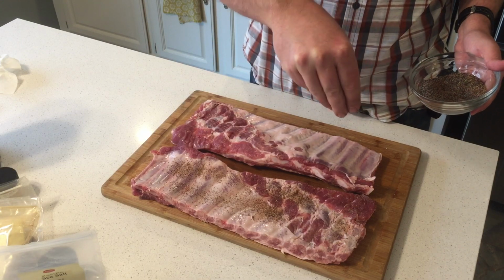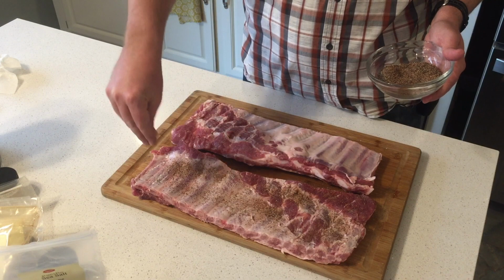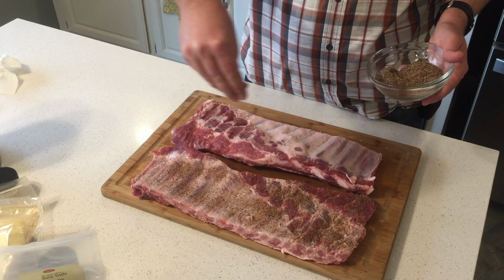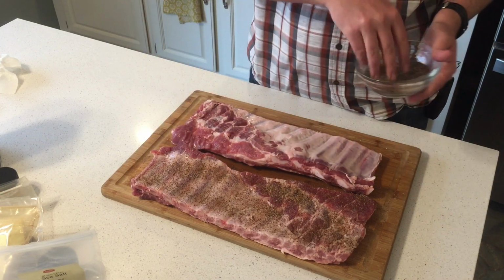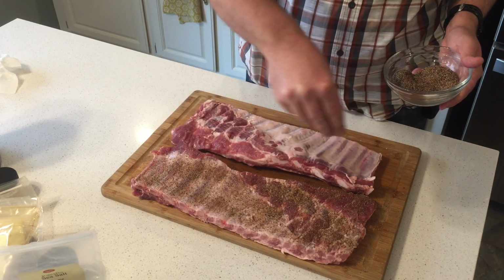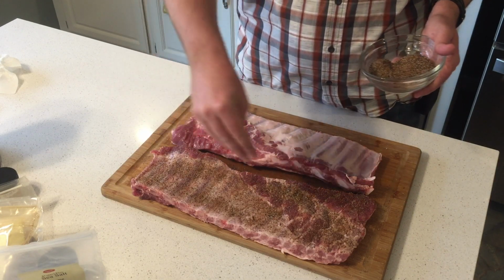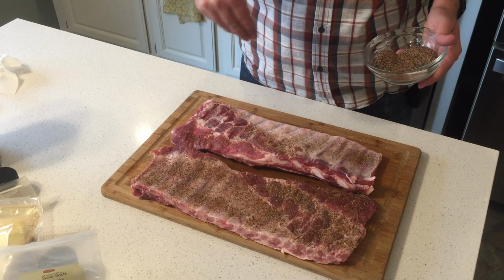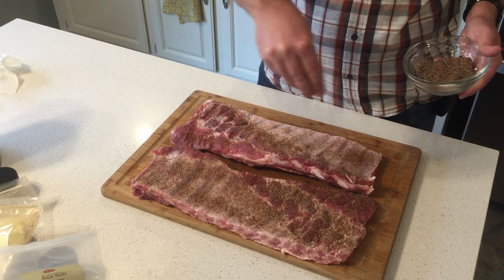Just a nice even coating. I wouldn't really call it a light or heavy coating. It's just, I would say, kind of in the middle somewhere. You don't want it caked on there by any means, but you want to get a nice texture from this rub. So you want a nice even coating. Something that will eventually make a nice bark on the outside.